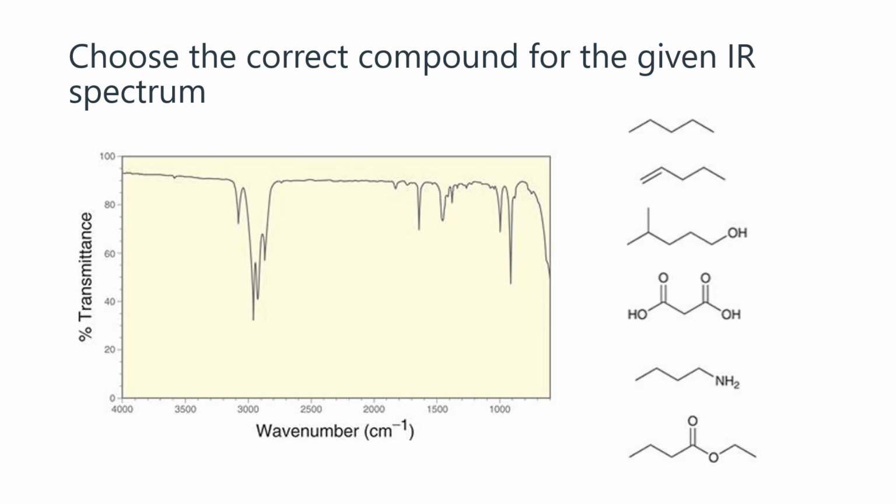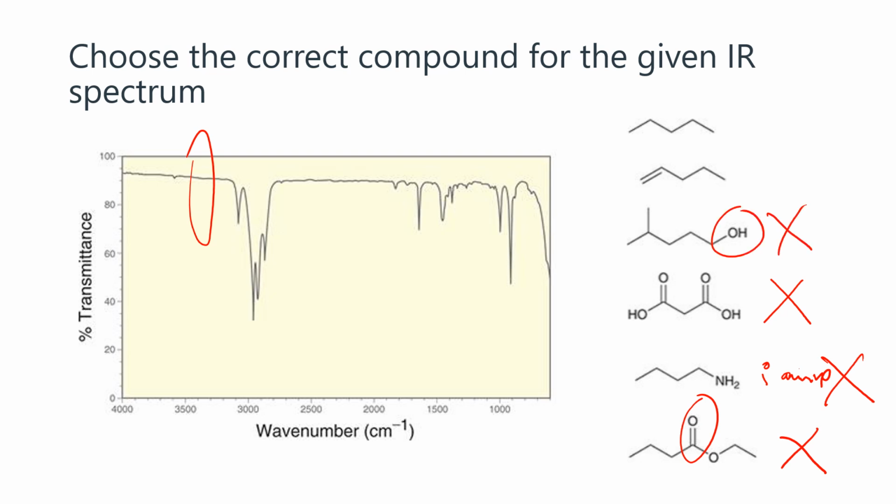Okay, so now we need to choose on the spectrum. Again, we're trying to match here. So what do I have here? Can we say that we have a carbonyl? That is the first question. We don't. So I'm going to cross this one. Also because that is a carboxylic acid. I'm not giving the molecular formula, but this structure is a primary amine. And I don't see the double peaks that I should be seeing in this region. So not a primary amine, so I'm going to cross that. I don't have a carbonyl, so I'm going to cross that one. Also don't have an OH. I'm crossing that one. And I have these 2 choices.